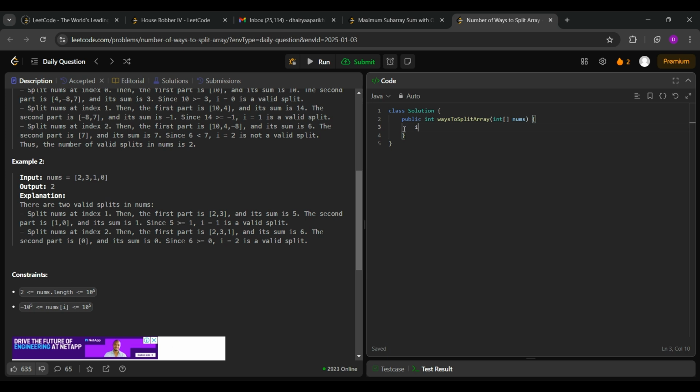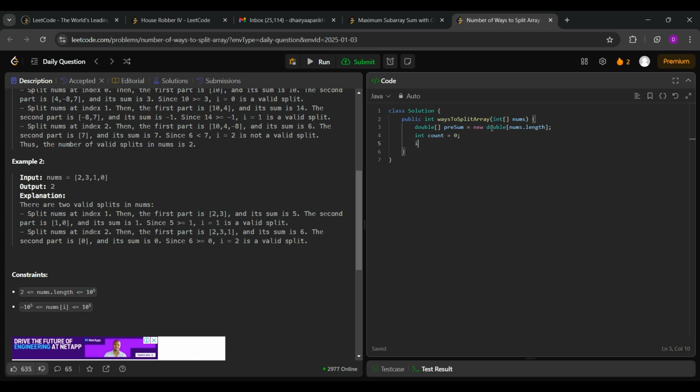Okay, so what all do we need here? We will need an integer array. Okay, but we have to look at the constraints that nums dot length can go up to 10 raised to 5. So the summation of all the elements to the right might be greater than the integer limit. So instead I will take double. Okay, now I'll take one count variable to store the count of all the splits.